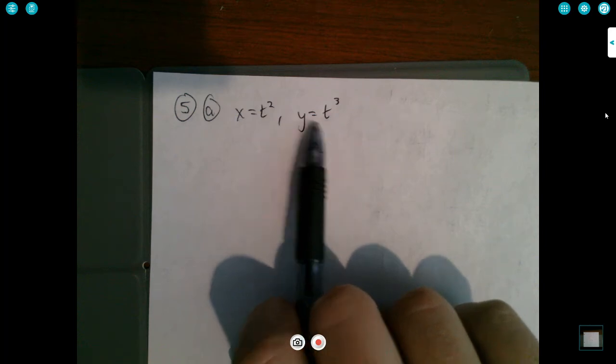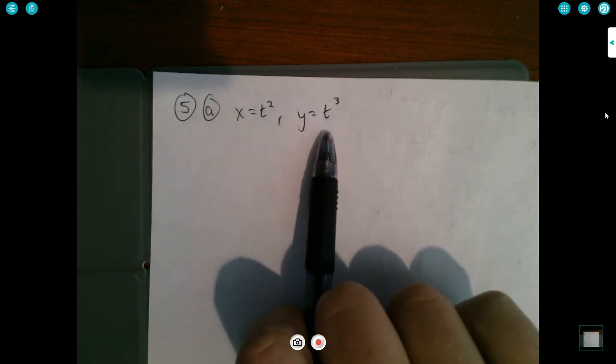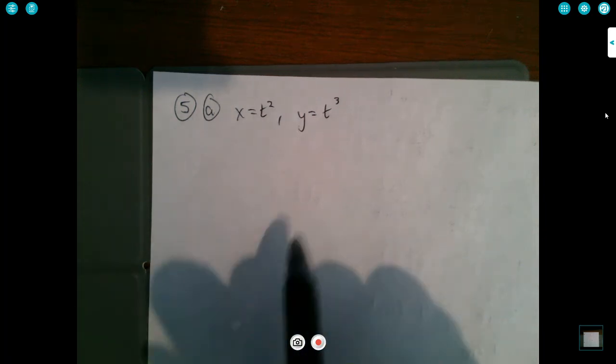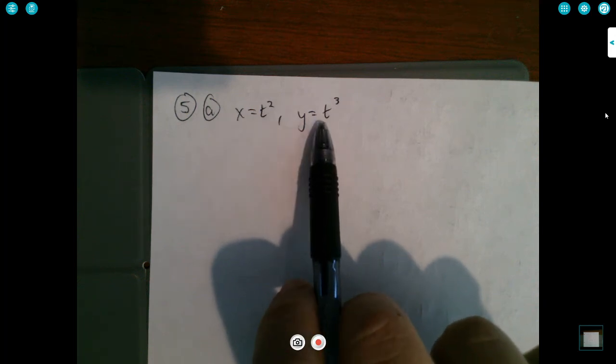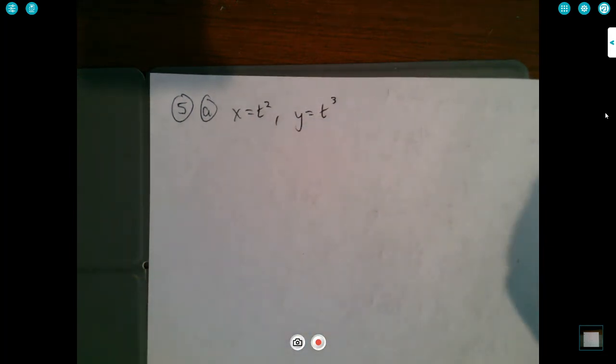You can solve for t here and plug it in there, but there are three solutions here, right? If t is a real number, you're only going to get one real solution out of that. The other two would be complex. So I suppose that might be okay, actually. You could call this cube root and then plug it in there. Yeah, let's do that. Your book takes a different approach, but I think that's fine.